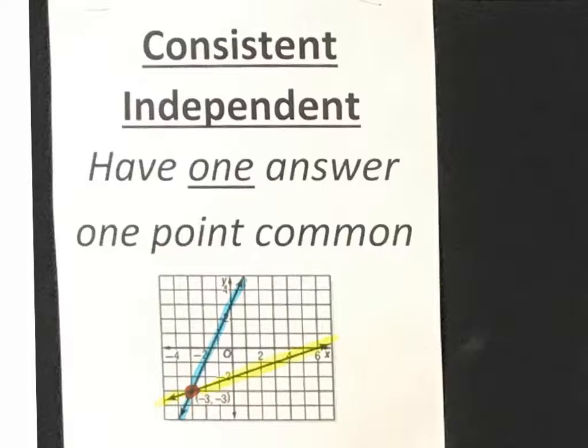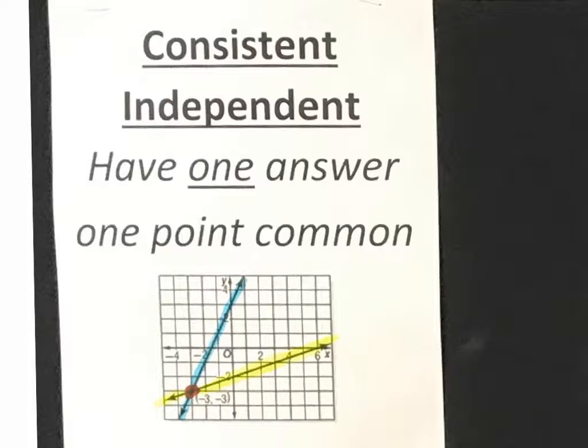So when you're talking about a consistent, independent system, you're talking about one answer only. Now remember what we said earlier. When you graph a line like this blue line, you have an infinite amount of answers. When you graph another line, you have an infinite amount of answers. And if you're looking for that one answer that works for both, yeah, you could guess and check the way we did earlier, but that takes a long time. If you were to graph them each and find the point of intersection, that'll be the point that's in common that works for both. Does that make sense? Okay? And the word for that is independent. Why independent? Because there's one answer only.